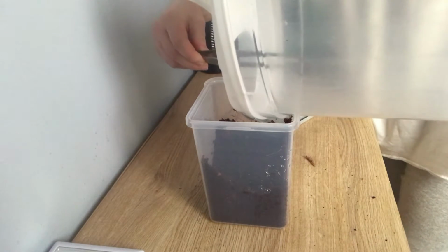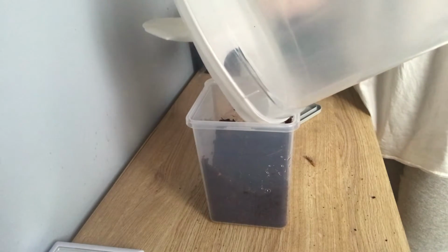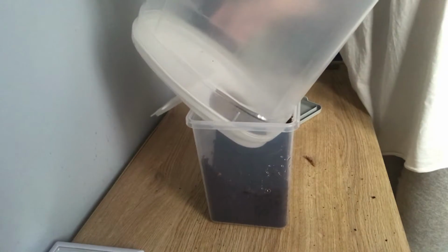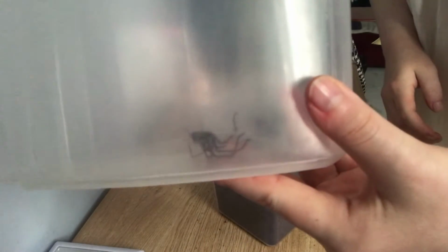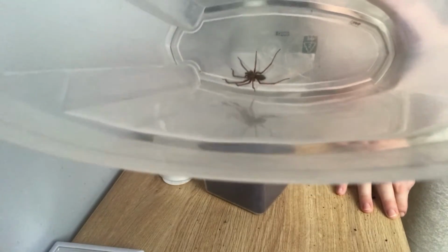I'm getting my tongs and I'm just going to try and get down. Okay, now it's just totally upside down. Now it's upside down. What the hell's a spider? Oh yeah, it's back up now. Oh, look how cool that is. That's awesome, ain't it? So cool.